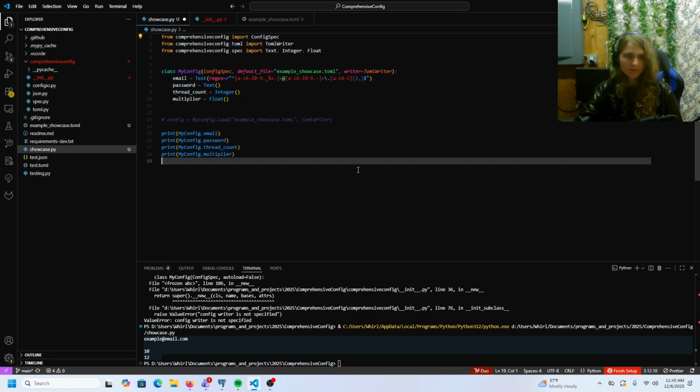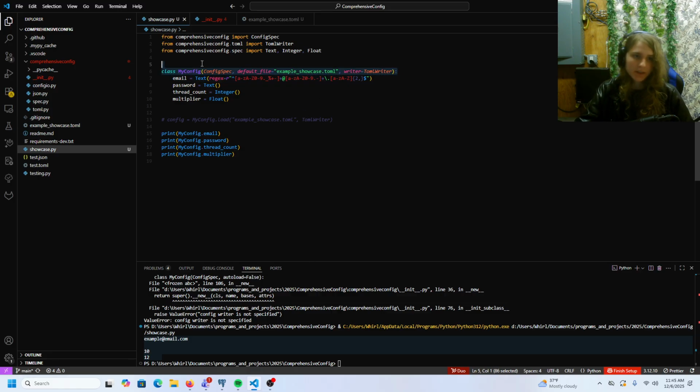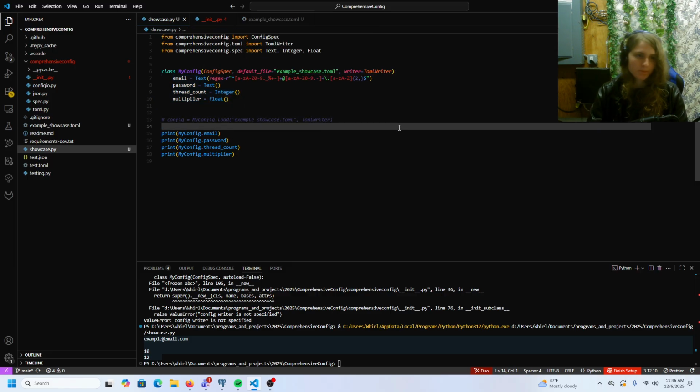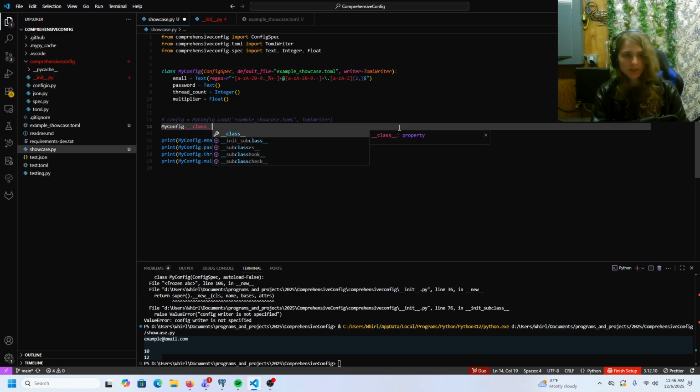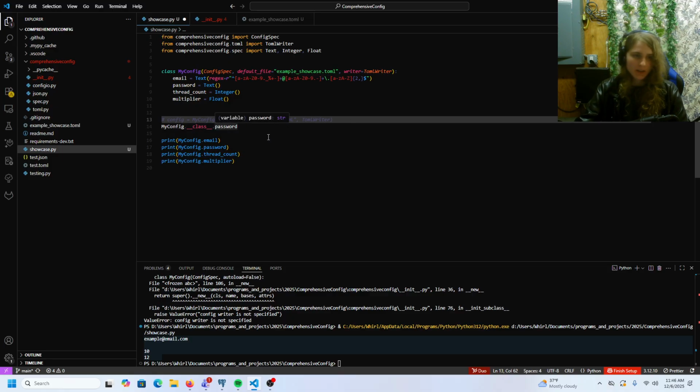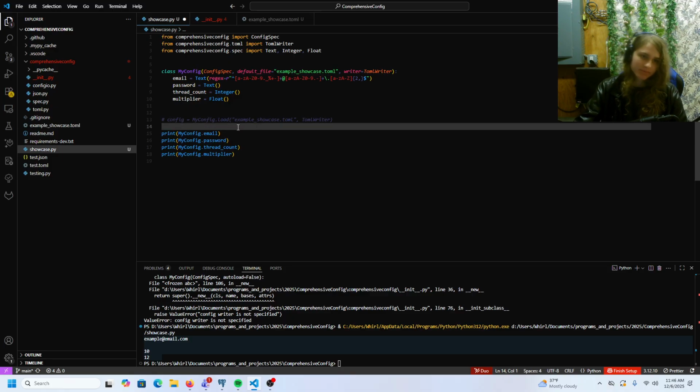Yep. This works just fine. This will create an instance, and these will allow you to get stuff from the instance instead. If you want to get these specific values, I believe, don't quote me on it, you can do myconfig._class, and then you can get the password. And maybe I'm lying to you, but I'm pretty certain that's how it works.